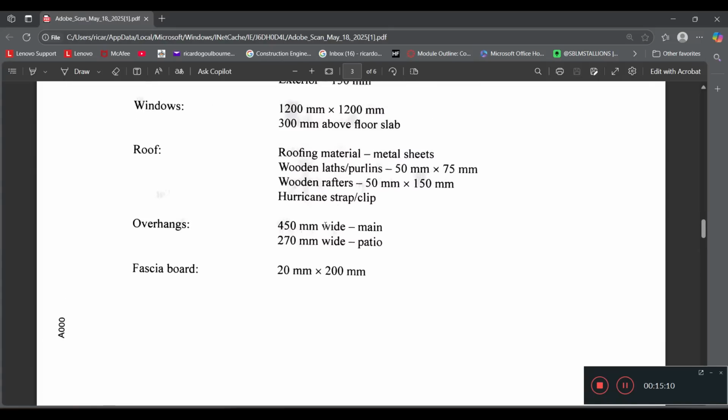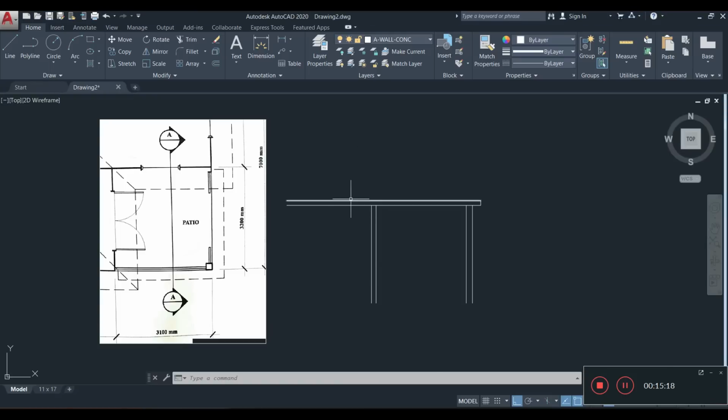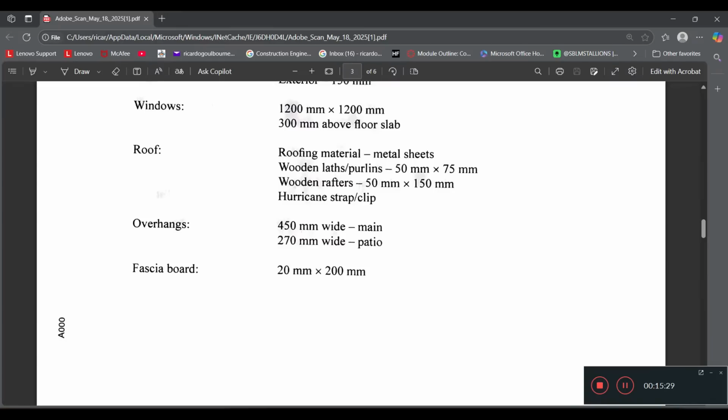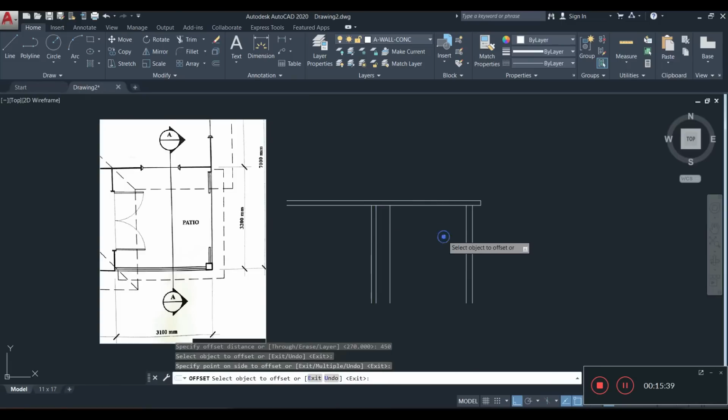So we'll use the dimensions from our SBA. Those dimensions that we would have used. Now we know that the overhang for the large portion of the roof, or the main part, let me double check again. My memory is going. The overhang is 450. So what I'm going to do at this point is offset 450. I'm just kind of working things out as I'm going along to about there.